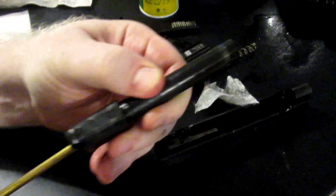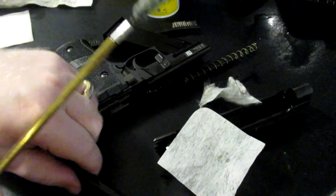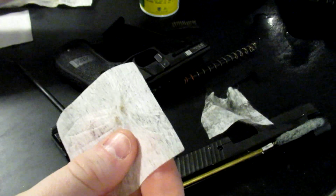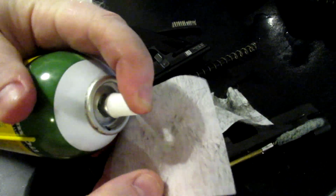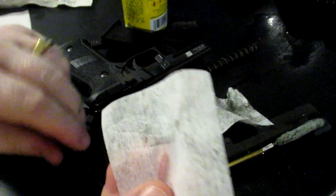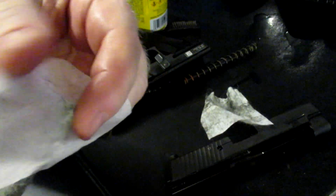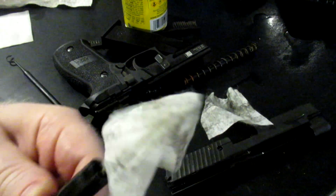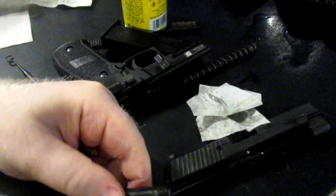And again, we're just going to run it through a time or two. You can see there, pretty well clean. I'm just going to go ahead and flip it over. I may go ahead and put just a little bit more of the rim oil on it, just like that. Put it back on this, run it through one more time, just like that. I say that we are good on that barrel.